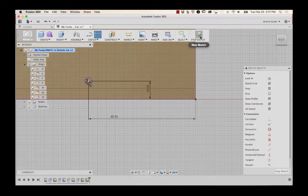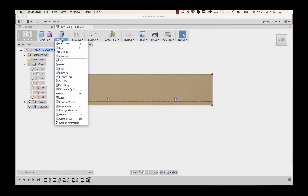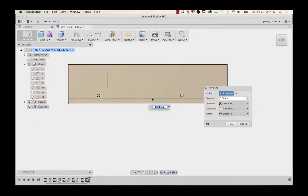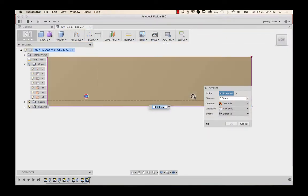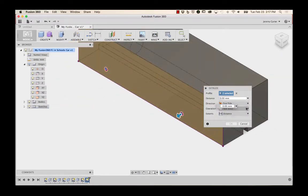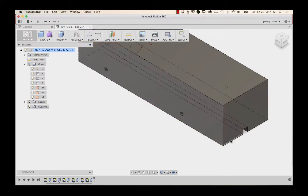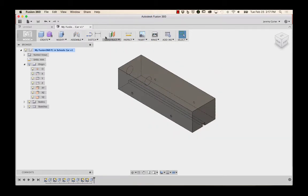Now stop the sketch. Select Modify, press Pull, select the two circles, and now let's do a cut through the whole body block. Make sure to flip and click OK. Zoom out and save your work.